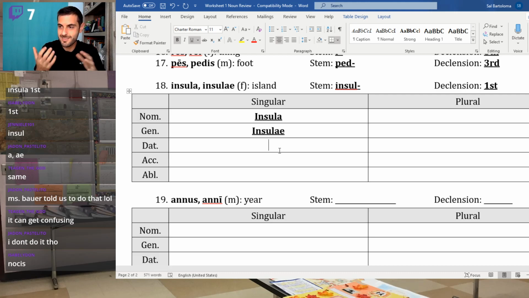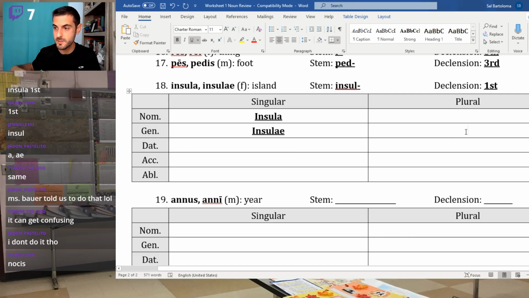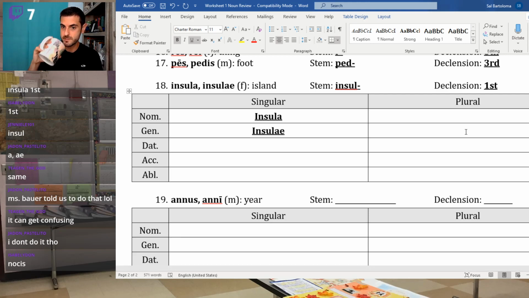All right, so the thing about these declensions is we teach them to you in the same order so that hopefully they will stick with you. But when you know your declensions well enough, you should be able to plug in any order. So we're not going to do it in the standard order. I want you to give me the genitive plural. And try not to go through the whole chart in your brain. Just give me the genitive plural.